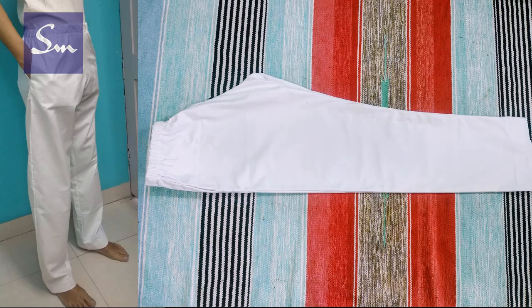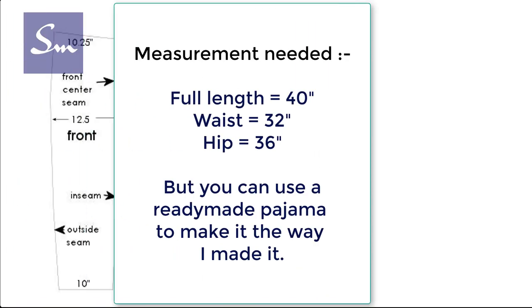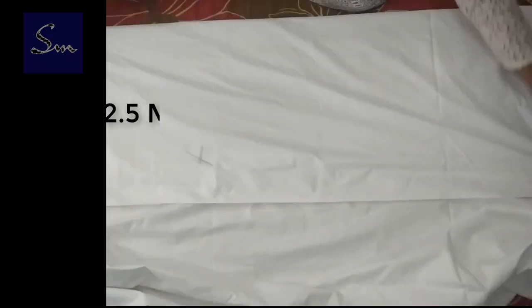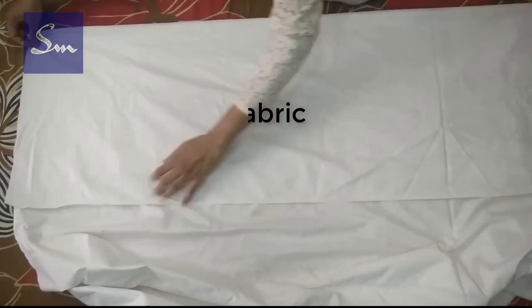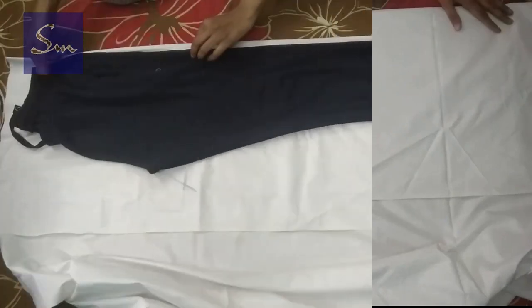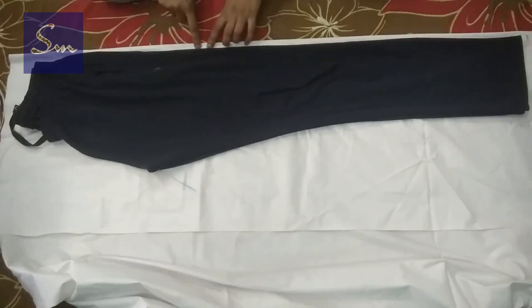Making a pajama is very easy, and you can easily make a pajama using your ready-made pajama or your measurements. If you are using a ready-made pajama, you only need full length, waist and your hip measurements. Take about 2.5 meter fabric for a pajama of 40 inch length.